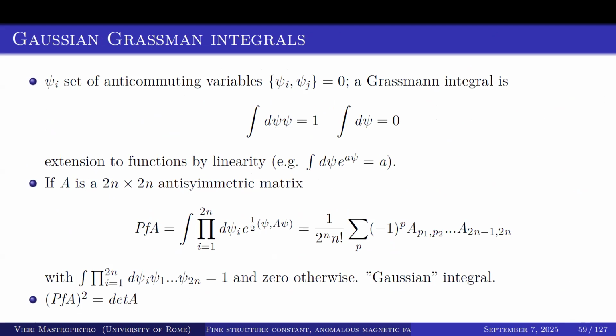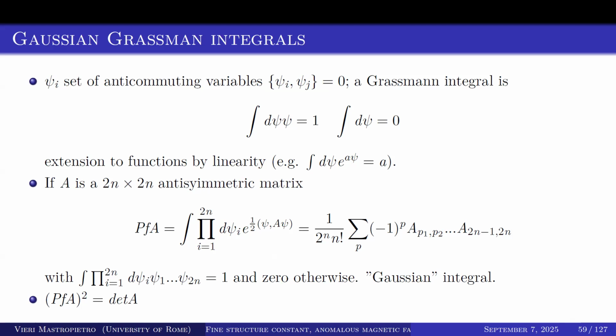Grassmann integrals are the simplest things that exist in the world, because they are simply anticommutative, and the integration is simply given by this rule: the integral of dψ of 0 is 0, the integral of dψ of ψ is 1. So this is the beginning and the end of the theory. It's finished, because ψ square is 0. So any function can be considered in this way, but that's very, very easy.